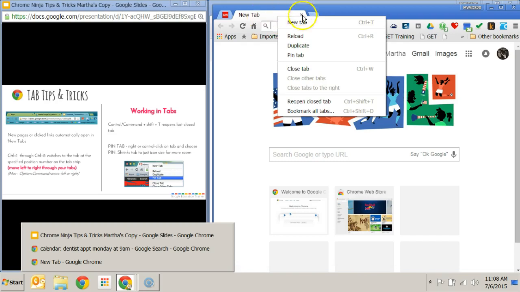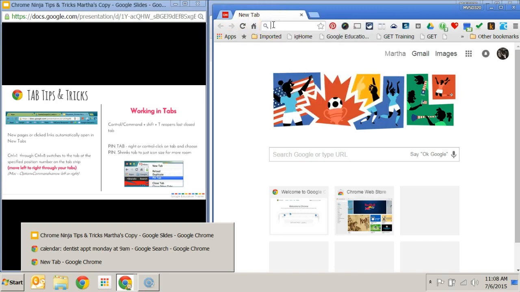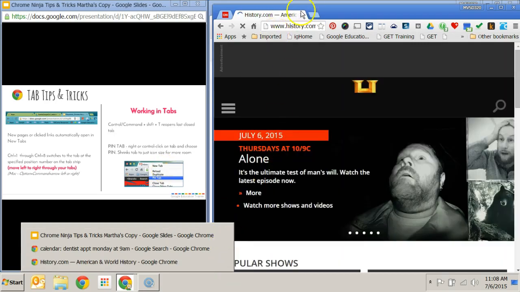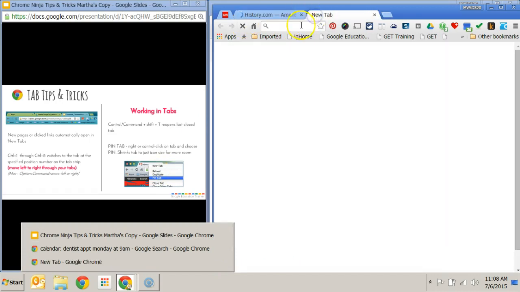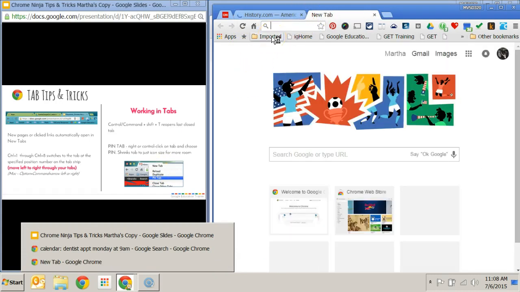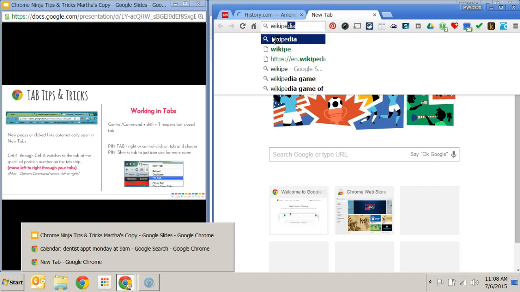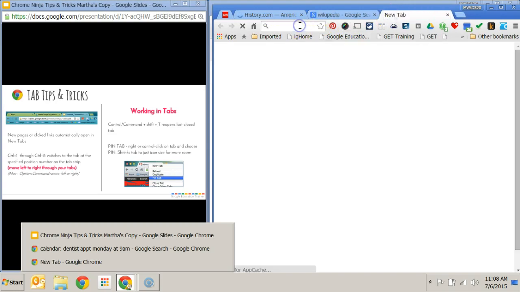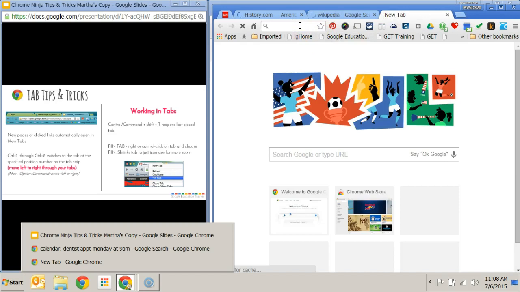I can also, and this is a really nice feature, is if I have a set of tabs that I'm using for researching a project or something like that, so maybe I'm on history.com, and I don't know, Wikipedia, and CNN.